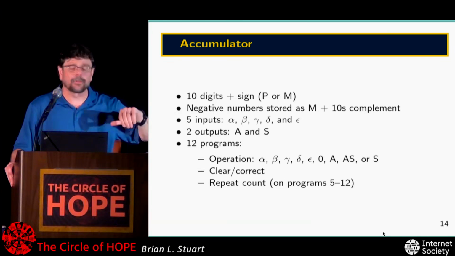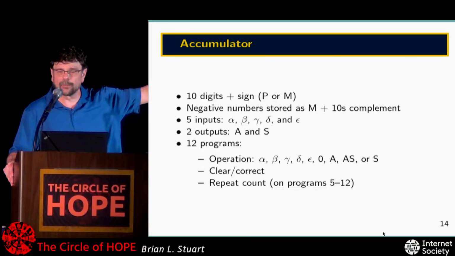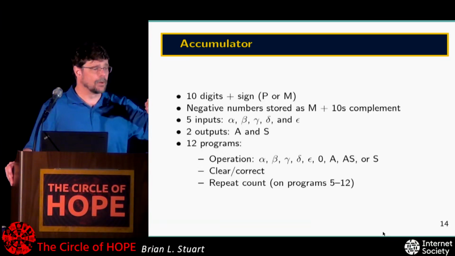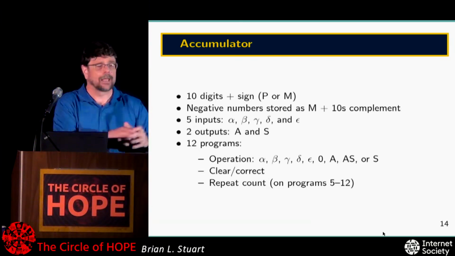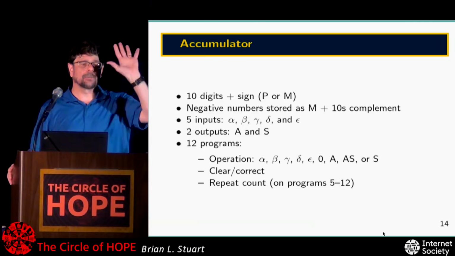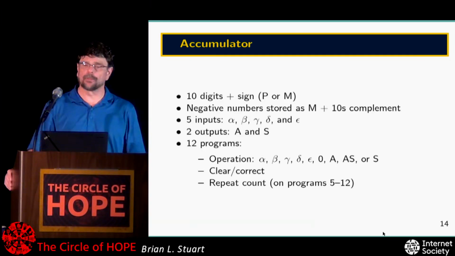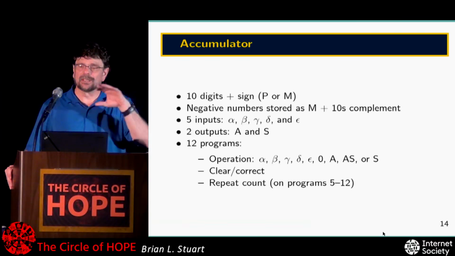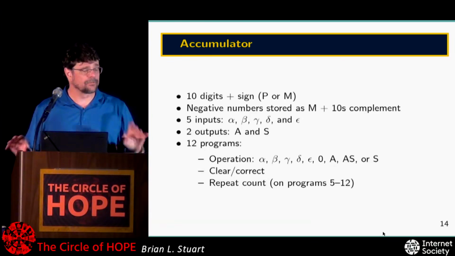Depending on time, there's what they call a clear correct switch. I don't have a whole lot of time to go into it, but it clears after transmitting, adds an extra 1 on input for handling tens complement, and you had a repeat mechanism on most of the programs. So let's say I had X in one accumulator, and I wanted to add 3X to the next accumulator. Well, what I would do is I would activate a program on the first one that transmitted 3 times, and then I would activate a program on the second one that received 3 times. So all your small integer constants in the polynomials were handled directly by this. You didn't have to go to the multiplier for them.